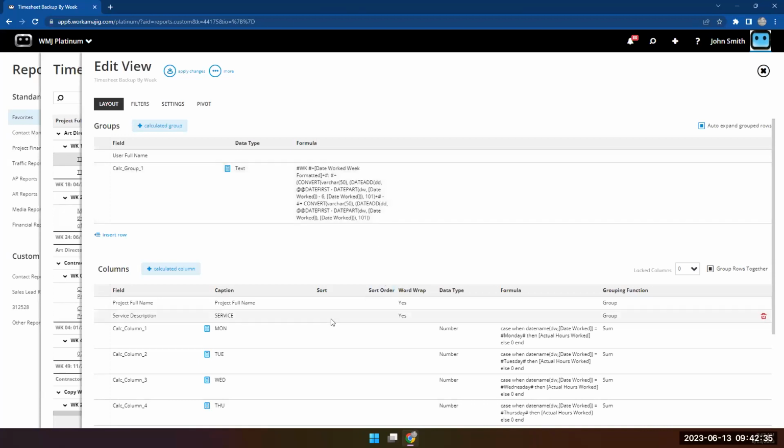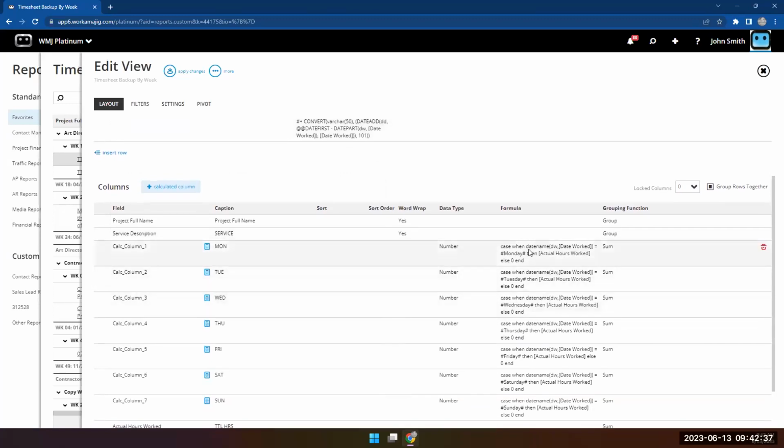But here's the more common one, where I'm breaking out. I'm saying, when the date name and then what part of that date is, and this is the weekday of the date worked. As you know, date worked has a date, but there's also associated with that in the background a day of the week, Monday, Tuesday, Wednesday.